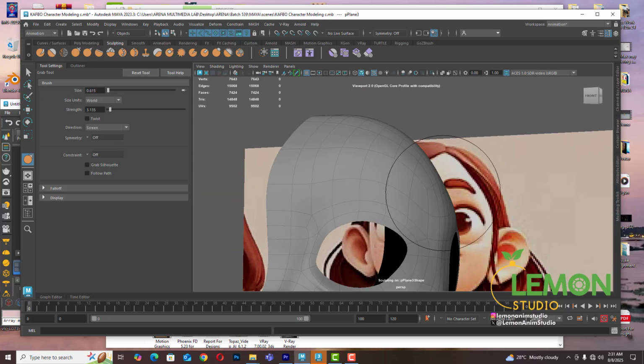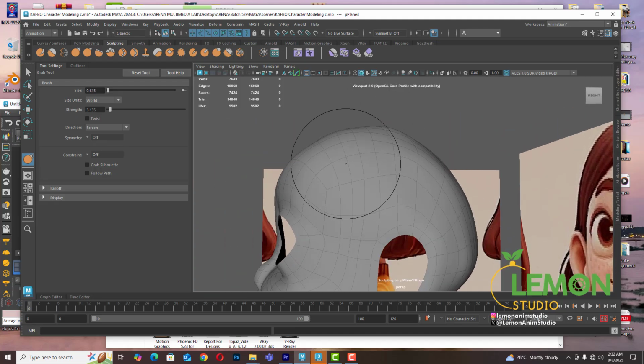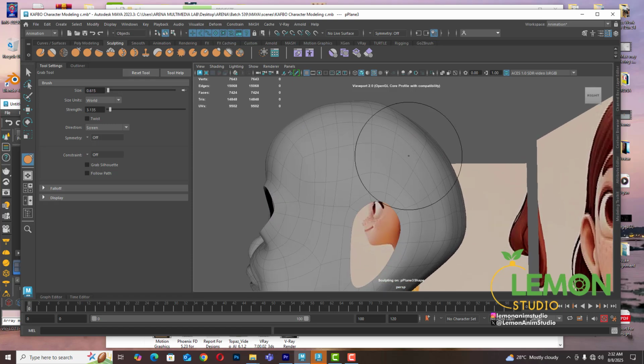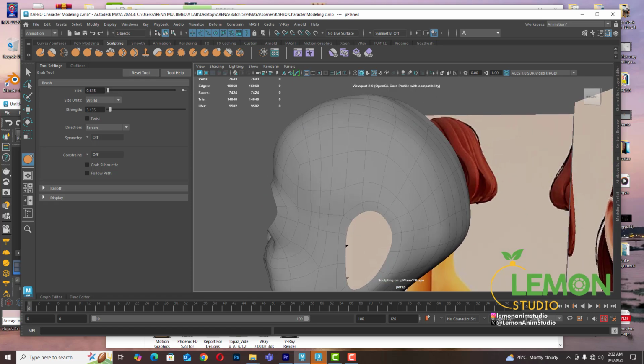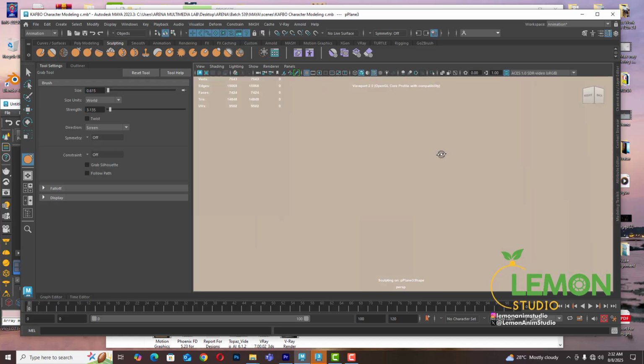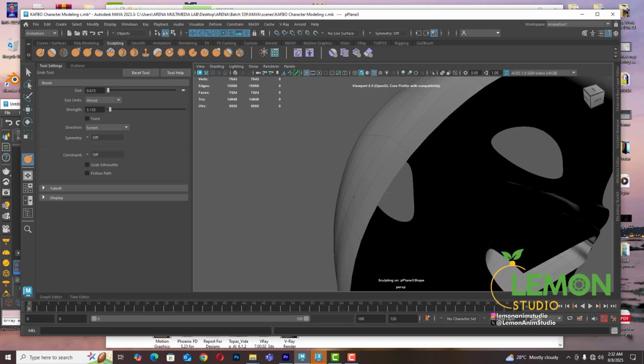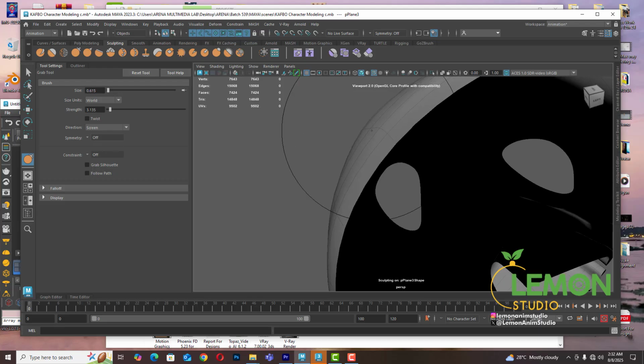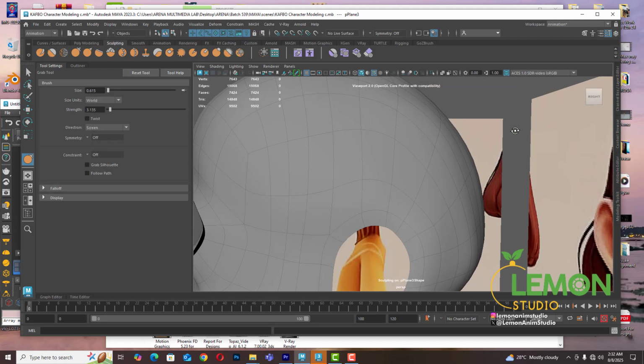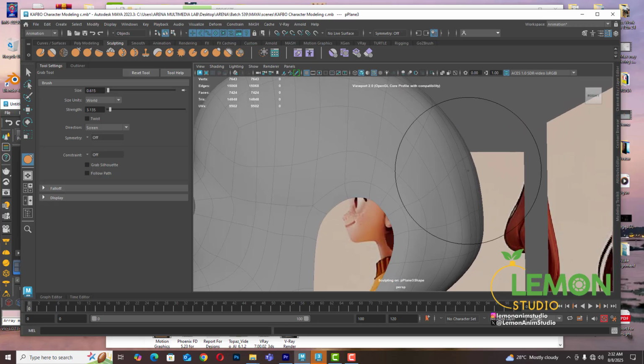Sometimes when you do your box modeling and it's not coming together, rely on this. When you hold down the shift key and you begin to scrub, it smoothens it out. You can even use it sometimes to redirect your topology too. But yeah, see, if I grab these, I can pull it here. If I grab these, I can pull. The size of the brush also determines the area in which the pulling is going to affect. Do you understand me? It's more like soft selection.